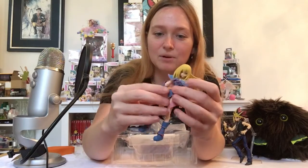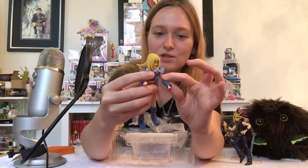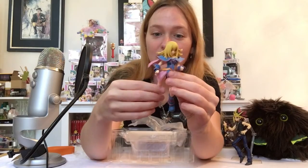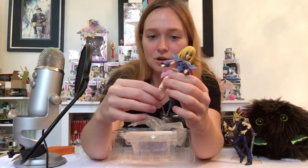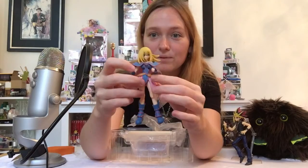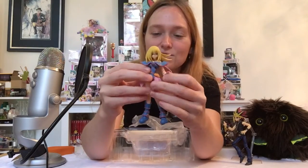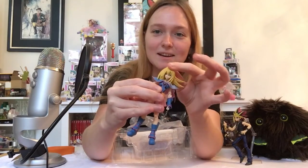But first off, what I like to do with these Figmas is check the joints, if they're squeaky, if they move well, and no squeaky so far. They do move well, they're a little bit stiff, just because it's new packaging, just out fresh. Just a couple more little tweaks and playing around and they will move very easily. But so far, I really like the joints. How about the head? Does the head move? Yeah, the head moves side to side. Yeah, we're saying no here.